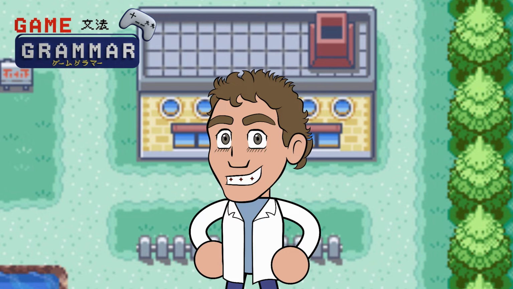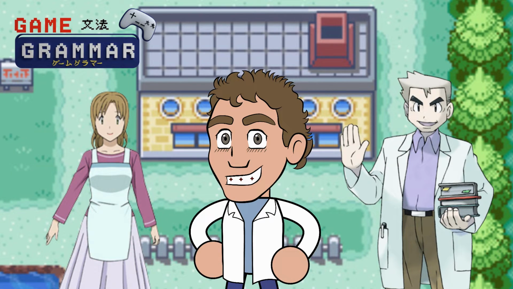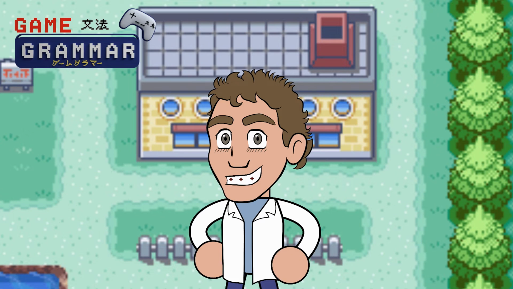On the last episode, we played some Famicom, and our mom talked to us about Professor Oak calling for us. Before we leave home, though, let's check out the TV, because if we respond immediately, it'll seem like we don't have anything better to do, which is really lame.